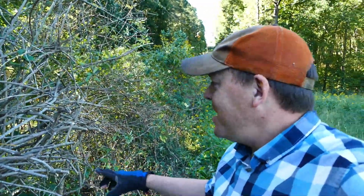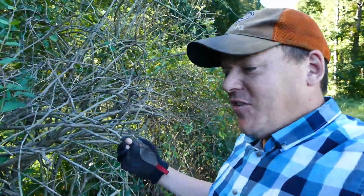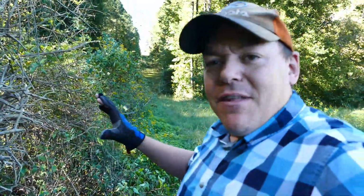But some of this thicker stuff, and you can see here, and there's stuff over here as thick as my thumb. Okay, most of this is 1/4 inch to 1/2 inch stuff, so it's not just trimming little flimsy stuff. It is cutting through some thick branchy stuff, which is exactly what we needed to do. So everything is kind of working out.